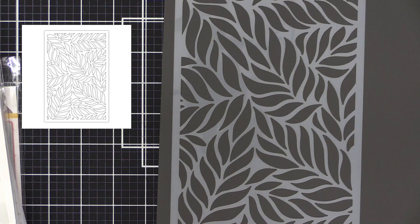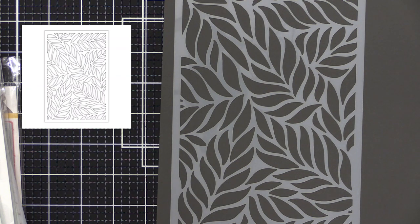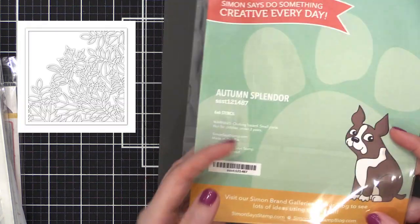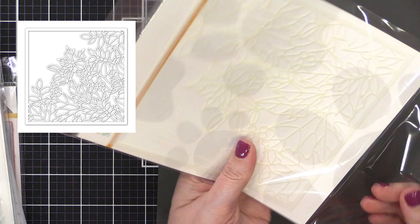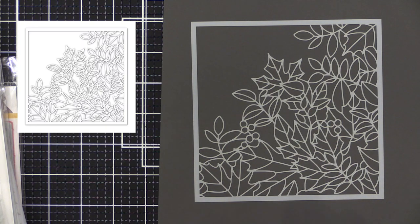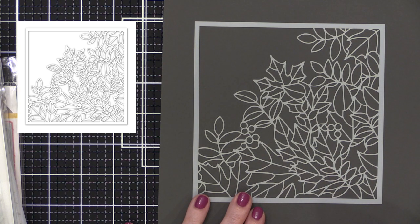Here's another six-by-nine stencil called Floating Leaves — let me open it up. Isn't that a great pattern? And here's one I did called Autumn Splendor — it's a nice dainty stencil. You'll probably want some pixie spray to use with it. It's got autumn leaves and berries, and I think it could go autumn or Christmas.